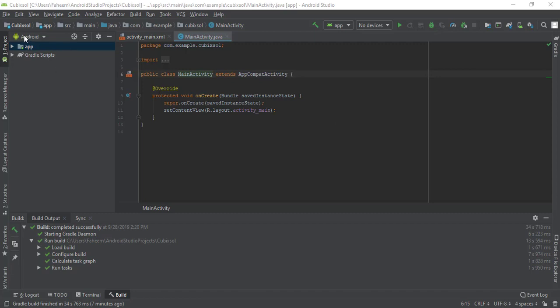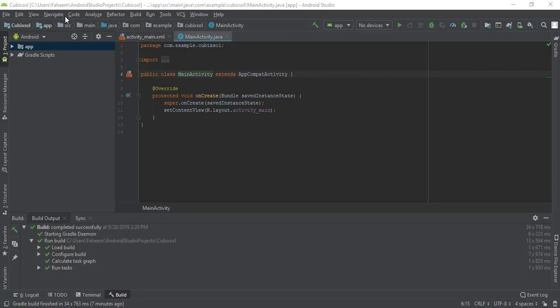So first of all, you can see at the top here: file, edit, view, navigate. This is called the toolbar. The toolbar lets you carry out a wide range of actions, including running your app, launching Android tools, and making an APK file of your Android app, etc. We will learn these actions in later videos.